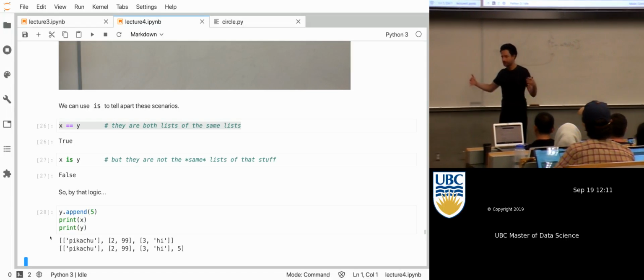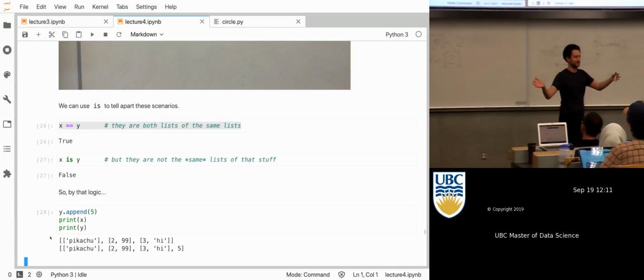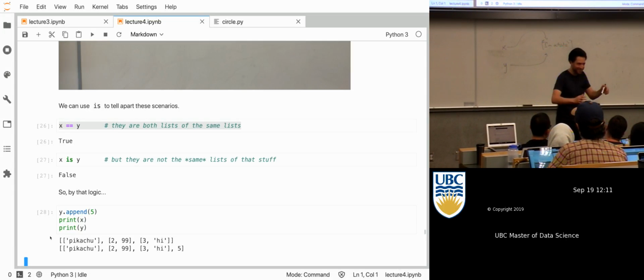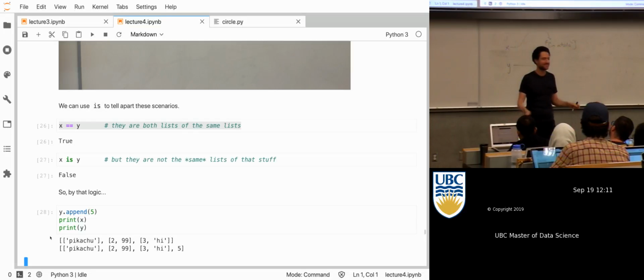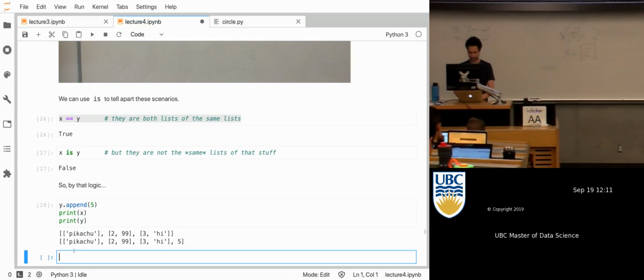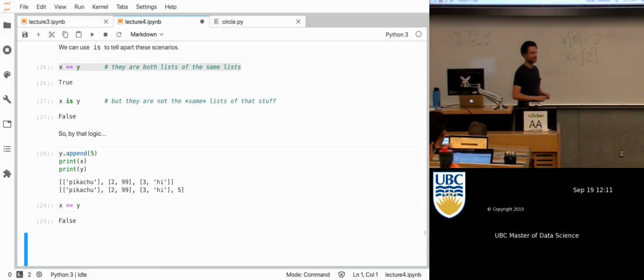It's just, if 2 things are equal, then doing stuff with them, it's not going to matter which one you use. But still, changing one may not change the other, as we just saw with this append thing. But if 2 things are each other, they are the same thing in every conceivable way of being the same. Now that you added 5 to y, now they won't be equal anymore. Yeah. Okay, I think there was another question.